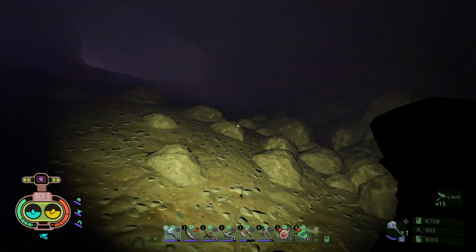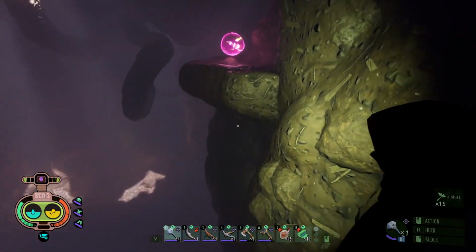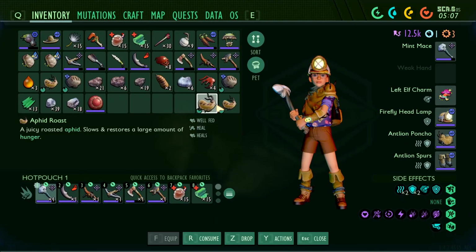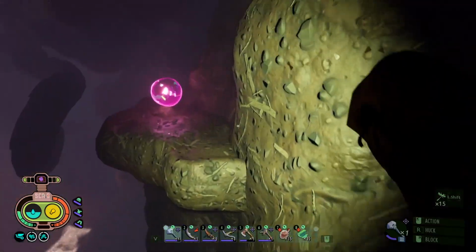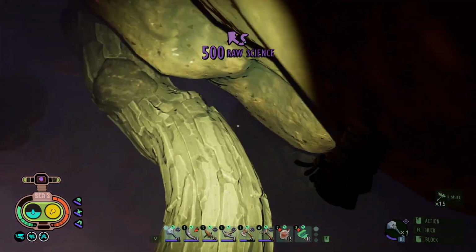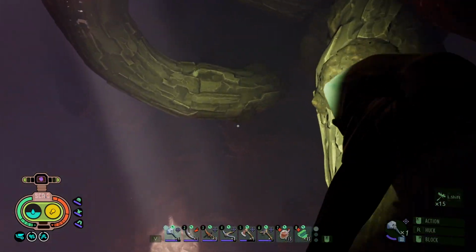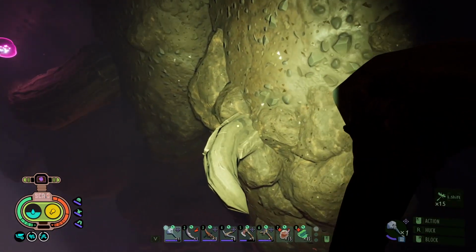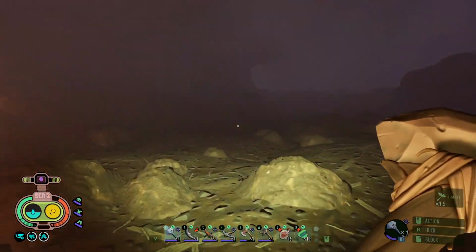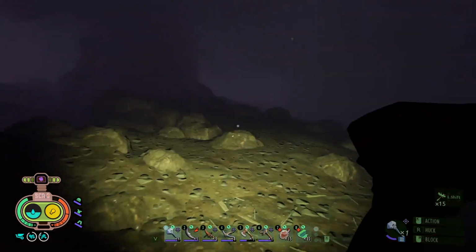Let me see if we can grab this science here, dude. Can I like hop on over to grab some science? Oh, heck yeah, dude. Oh, let's go jumping, it looks like. Oh, no. Oh, no! My legs! Ow! I want that science, dude. Science is awesome.